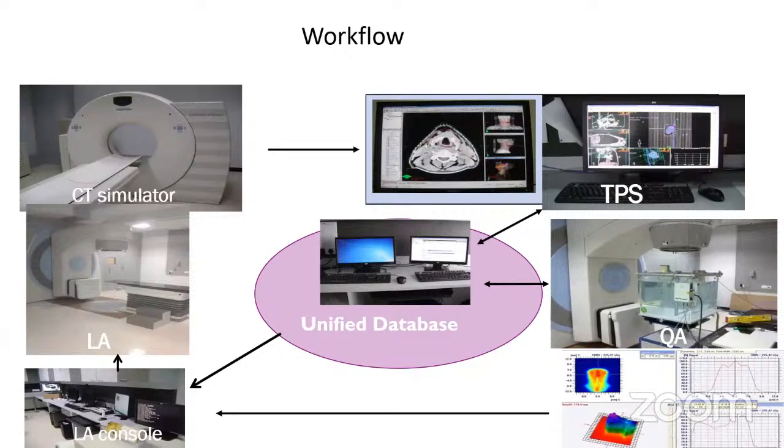Just for the PGs in the audience, some of whom may not have seen conformal radiotherapy, the workflow is quite standardized. So you would do an immobilization, a simulation scan, you would do the contouring, then the planning, and then you would treat the patient potentially after doing a quality assurance of the plan.